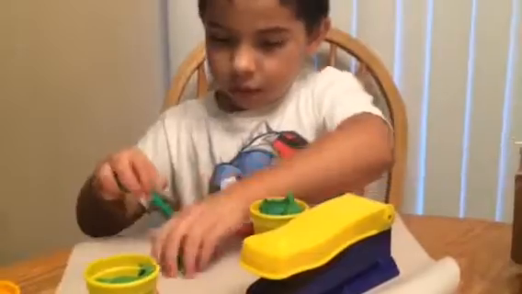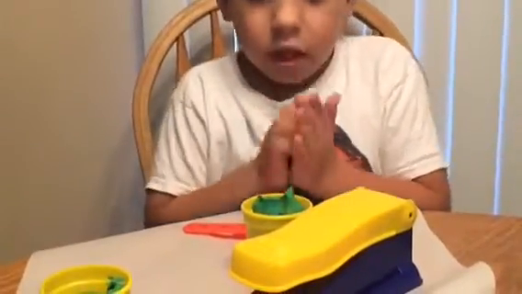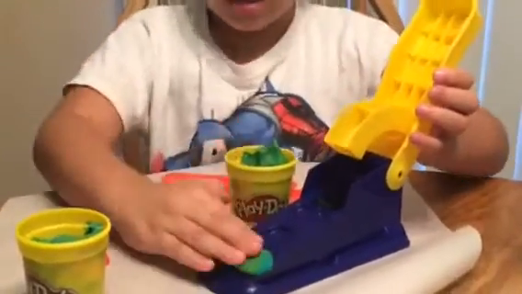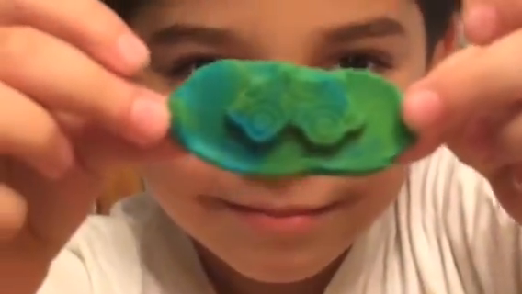Okay, let's show people how this works. This is soft. Put that together, okay? This is how it goes. I'm gonna make a design. I'm gonna make a car. You gotta hold it up here, babe. Hold it straight over here. Okay, there we go. Hold on to the side. There's the car.